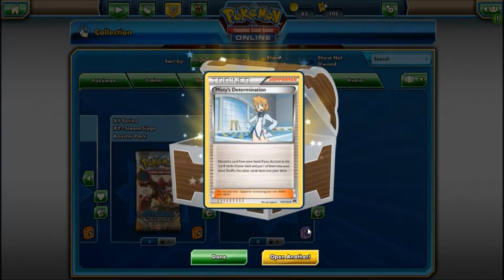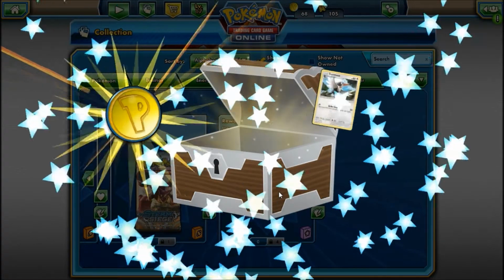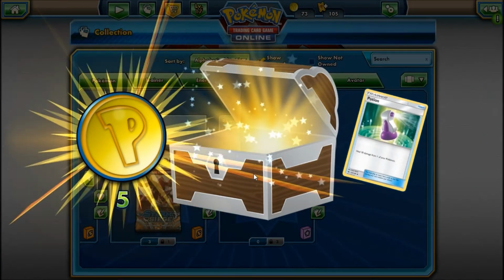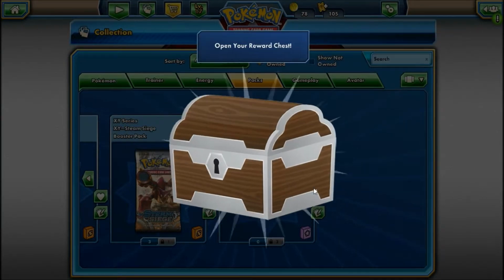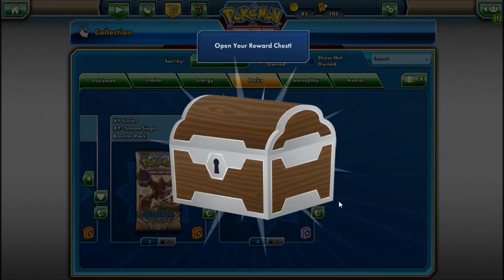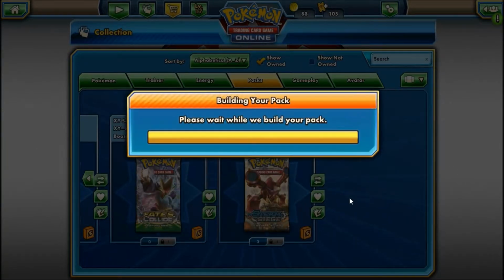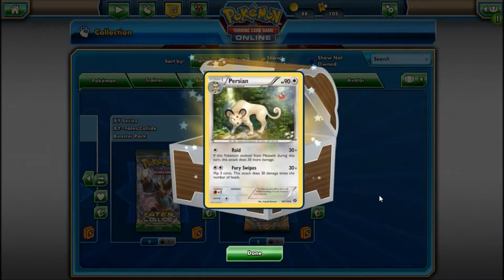Oh, and 5 coins and a Misty's Determination. Alright. Why can't it be Misty's Determination full art? I've never actually pulled an EX out of these. It's always been breaks. So we've got 5 coins and a Trumbeak. Alright. 5 coins and a potion. Yeah, because we all love potions, don't we? We all desire potions. Five coins and Pokemon Ranger. There is a chance to get like 10 coins, I think. By the end of all these, I'll have enough to go buy another booster pack. Right, 5 coins and a Samurott. Okay, last one. Let's go. And a regular uncommon Persian.